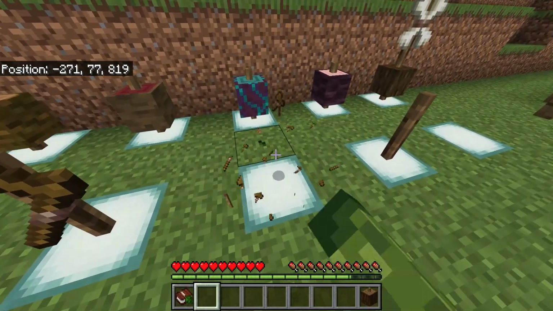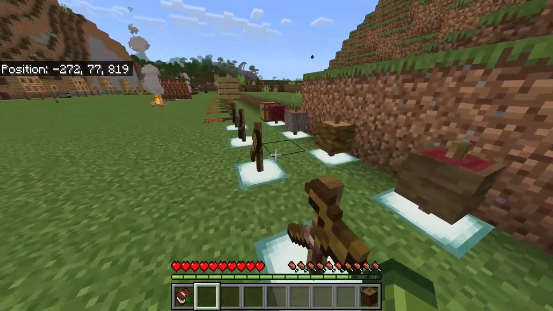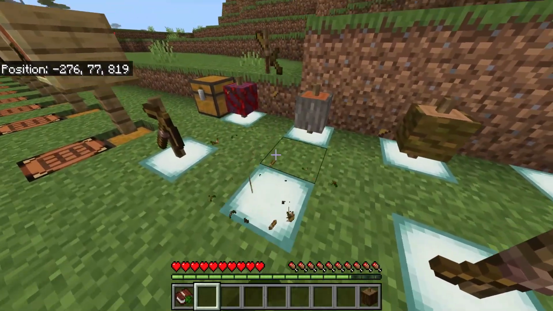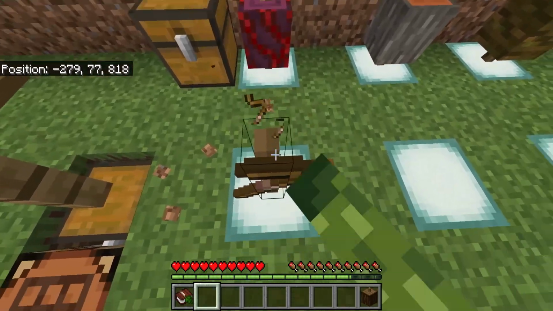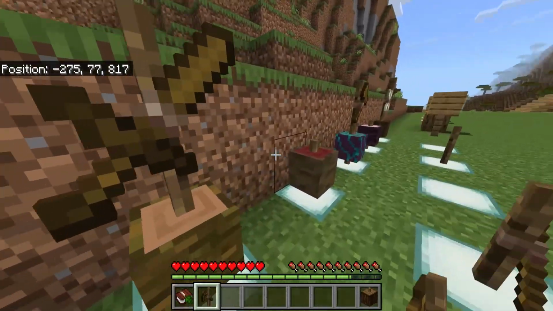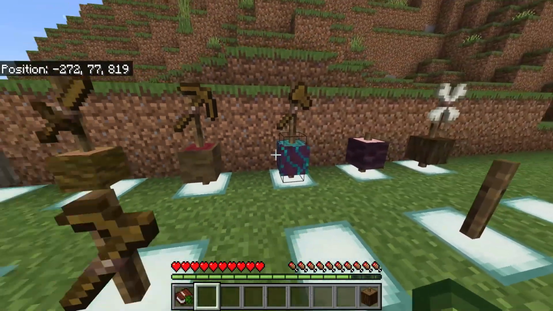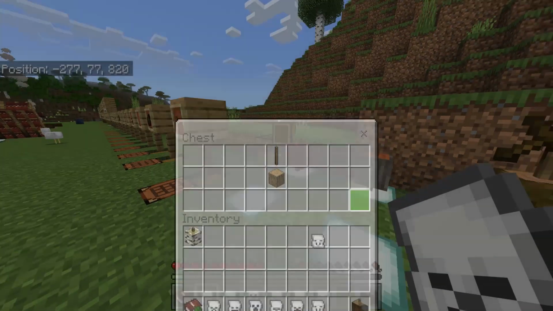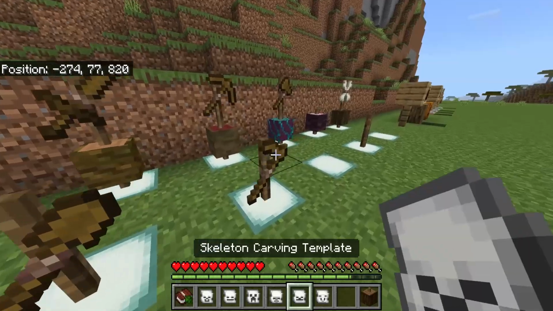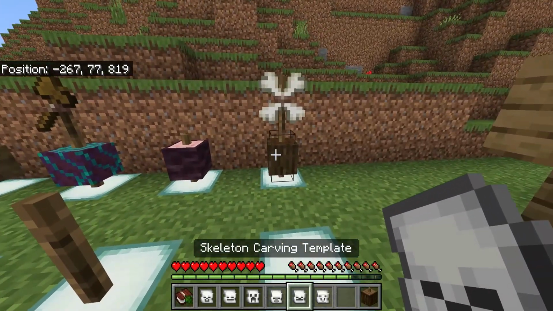We'll grab an axe one to go on top of this one. I really like the sword and the pickaxe, so we'll put the sword on, and we'll grab the pickaxe. We'll put this one on top of the mangrove one. There's also going to be extra decorative templates that you can do. So I would say the bone one would make sense with this.